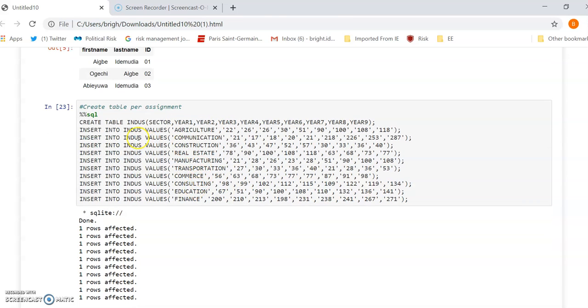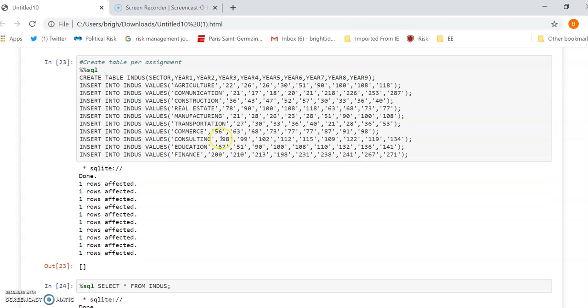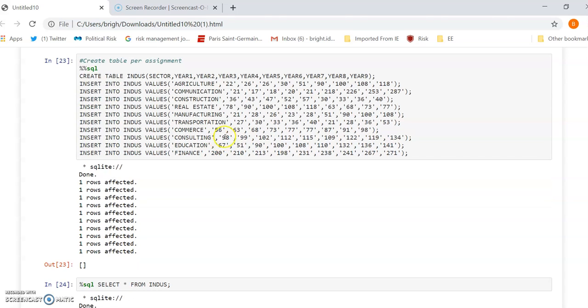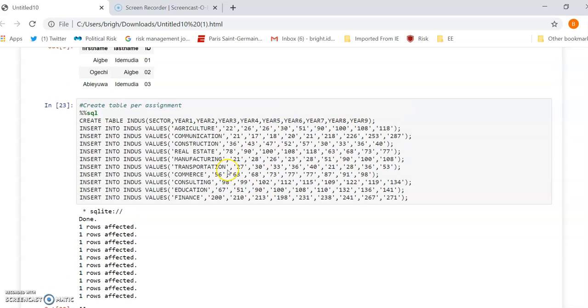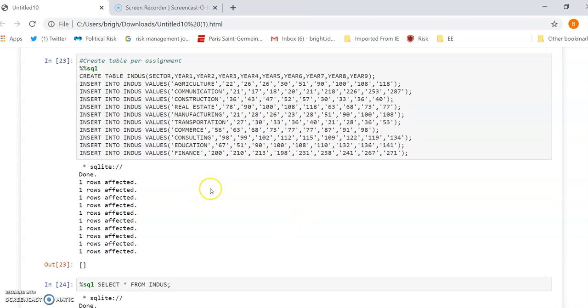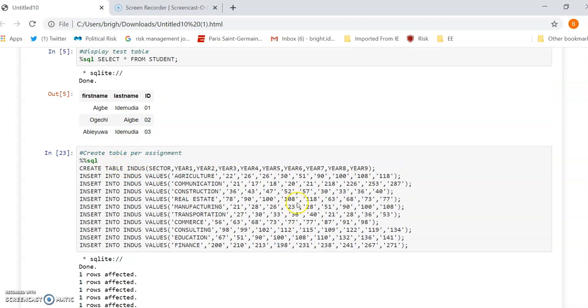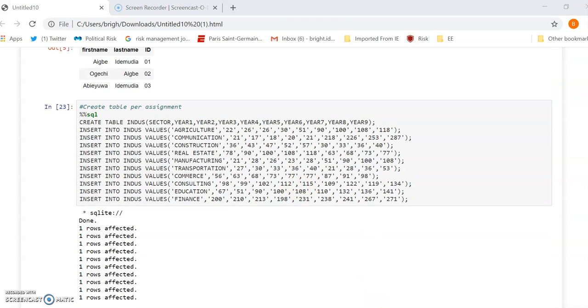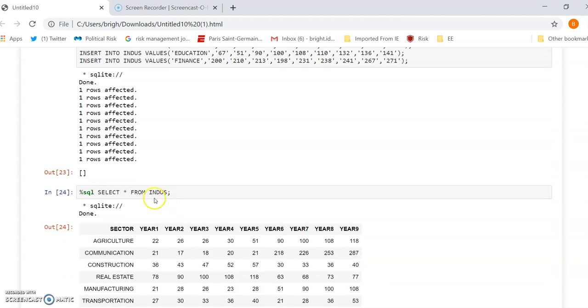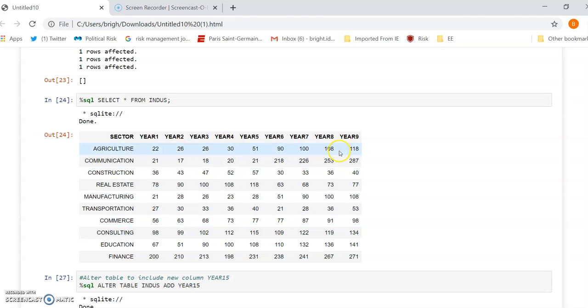Then I inserted my table, the nine rows and nine columns, and based on the presentation I was going to show you, I added one more row. So I used this command, and I saved them earlier in a table here. They all went through, and then I was able to generate this table. It's a table of sectors, agriculture to finance. And if you notice, there's education here.